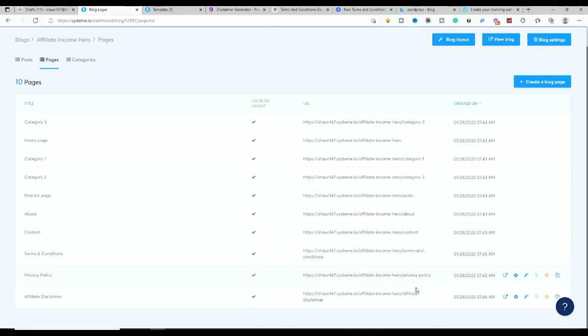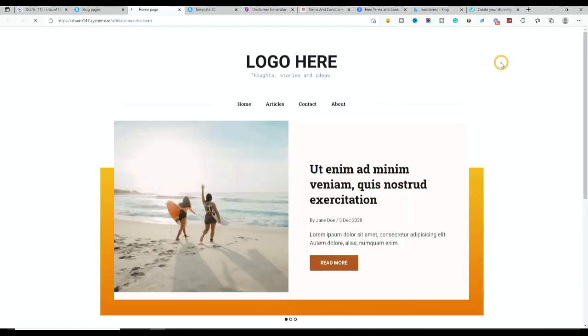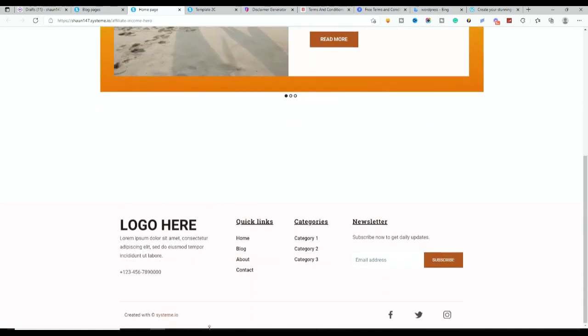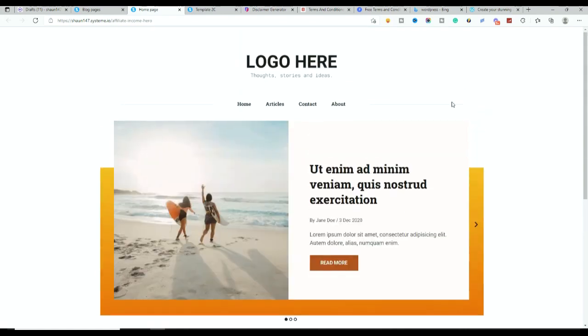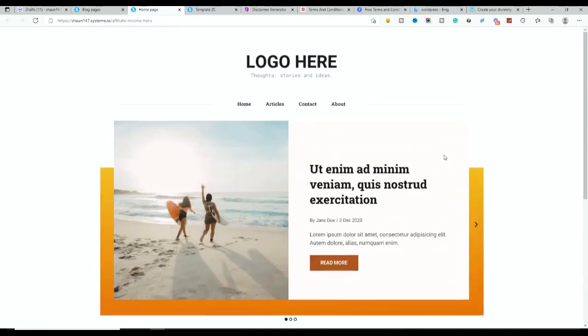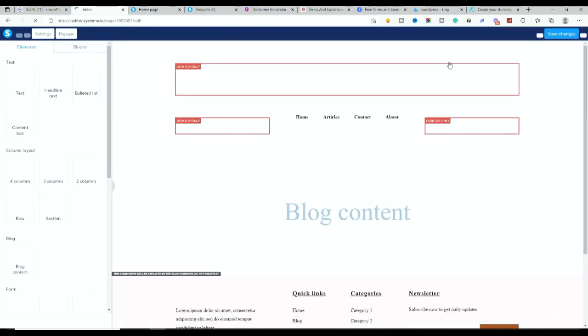Now before we go into any of these pages and edit anything, we want to actually format how our blog layout is going to look, so that it doesn't matter what page you're on, it'll always appear the same way. So if I just go to the blog again, as you can see here how this is laid out, you've got the logo at the top, then you've got these sections at the bottom. This is how this blog will appear all the time. Now if you want to change any of these elements so that they appear on the whole of your site, you need to do that by going to blog layout.